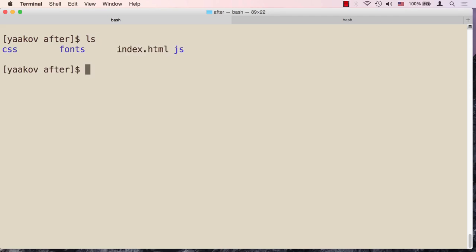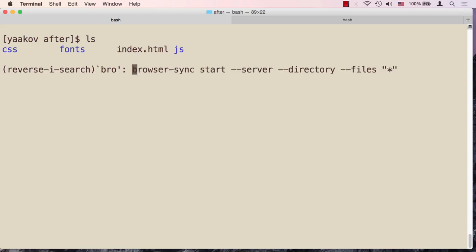So whenever we edit anything, this is going to automatically appear in the browser. So let me recall my browser sync command, and we'll go over it. Hopefully in the welcome videos, I went over how to install browser sync, and if you haven't done that, please go back to that video and go through how to install it. You will need to install Node.js, for example, and so on. Go ahead and review those videos.